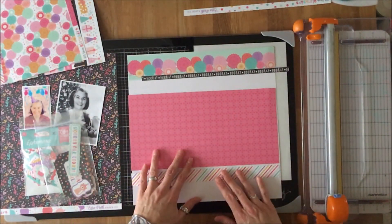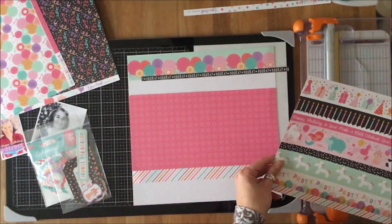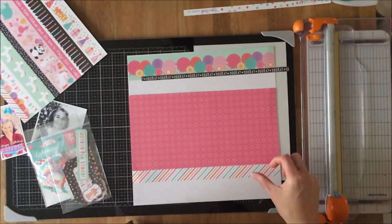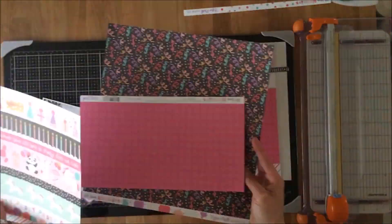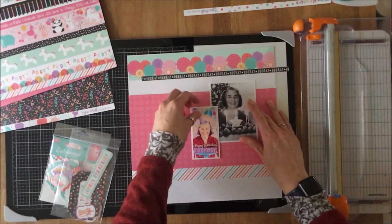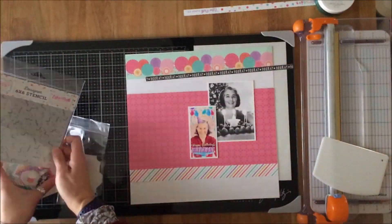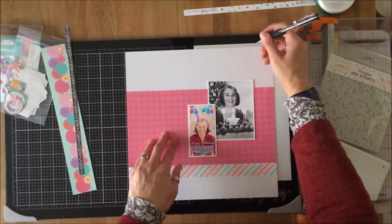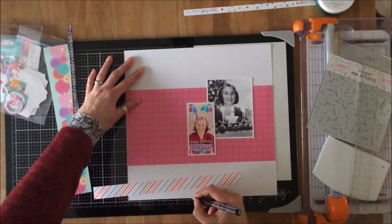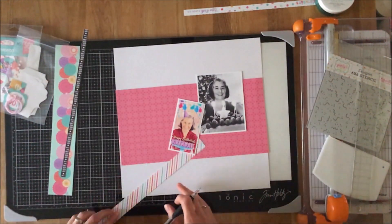In the next couple of minutes you'll see that I compose the layout with that pink background, but I really struggle with this because I am not a bright, in-your-face kind of color gal. I have that black wording that says 'hooray hooray hooray' in the header and I feel like I need some black elsewhere in the layout to balance that out. I'm going to cut a strip, but it's not going to work for me — I struggle a lot with this layout — but I want to use some glitter in place of some of the hearts from the sketch.